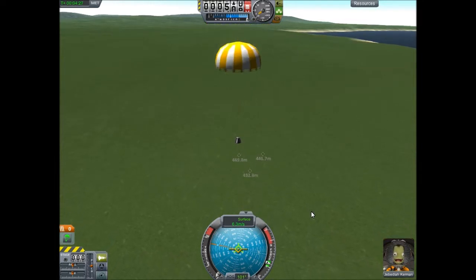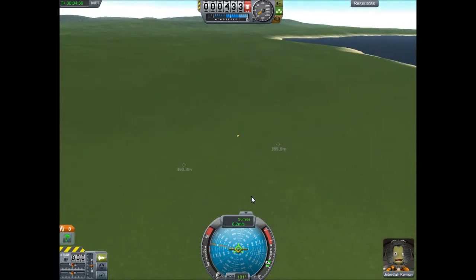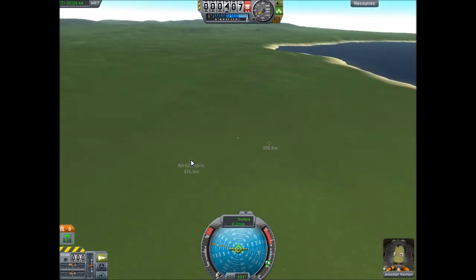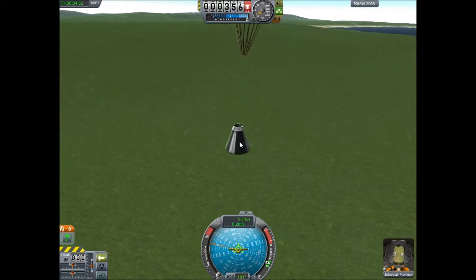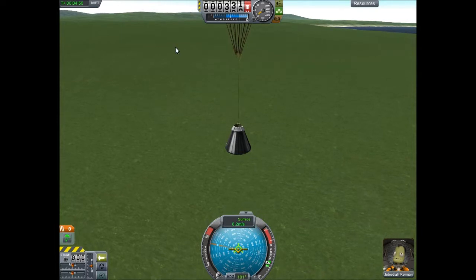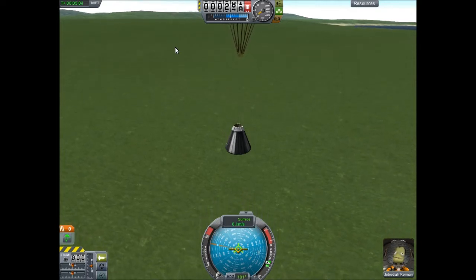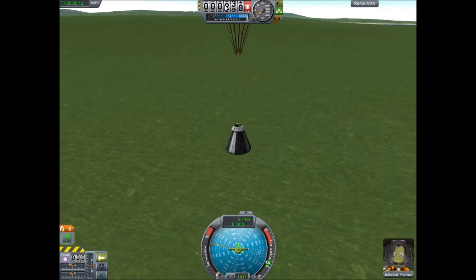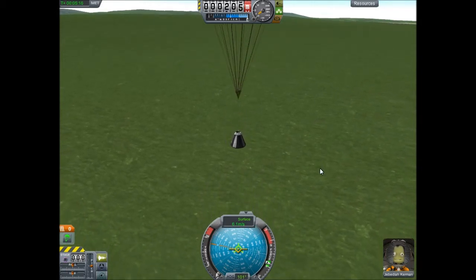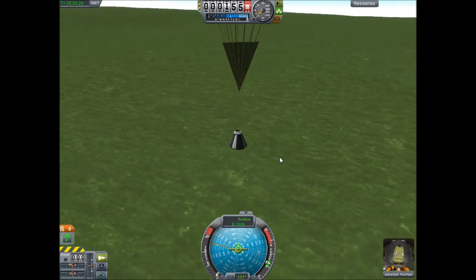Oh. Debris everywhere. Okay. Kinda cool. Right, Jebediah made it back. Alright. Slowly making back to the ground, and that should end the first test flight. We made it.